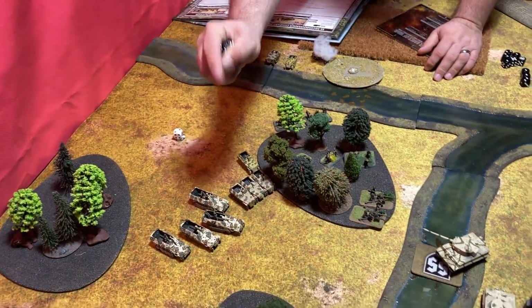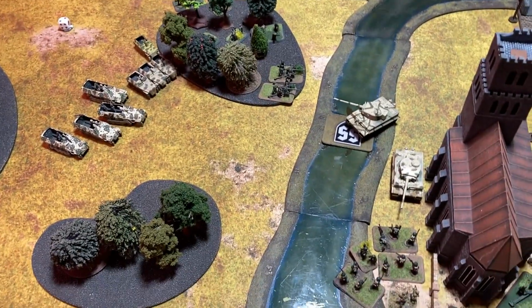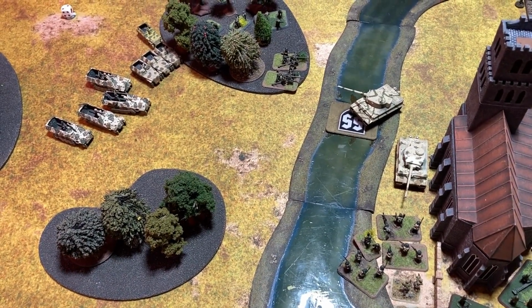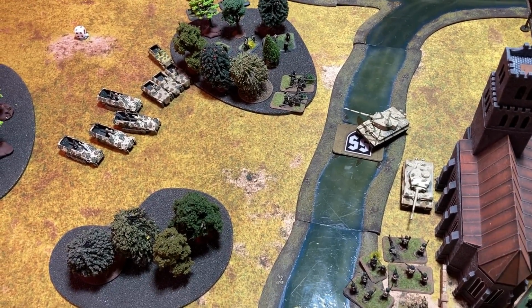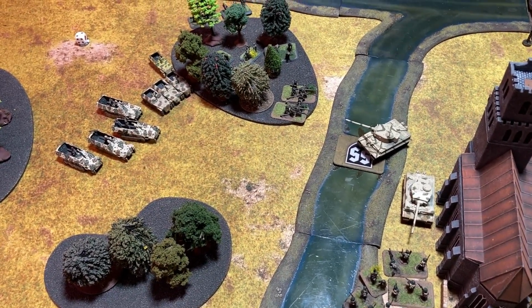All right, so we're going to start the shooting phase here with the MG half tracks, firing into your teams across the river there that are no longer in foxholes. Okay. So just hitting you on your 4, becoming 5 because you are stationary.